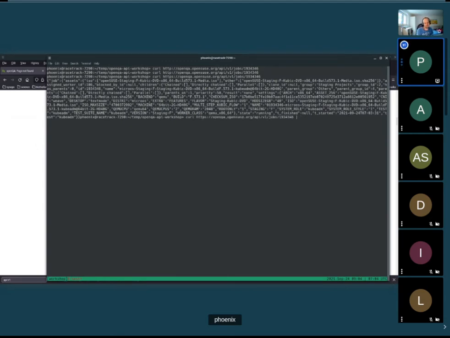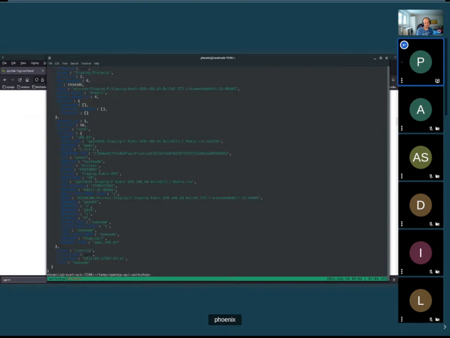Just for convenience, I pipe it to jq to make it a little bit better. So you see that you get a JSON encoded object that reveals all the information about this job. And this is in particular the first contact point that you have with the API. You can use this already to do a lot of amazing things. And this is the starting point for today's actual workshop, where we are going to write a Python script. Sorry, I forgot one thing, because this is only half of the story. This is the easy part. The more advanced part comes when you need to add different parameters.